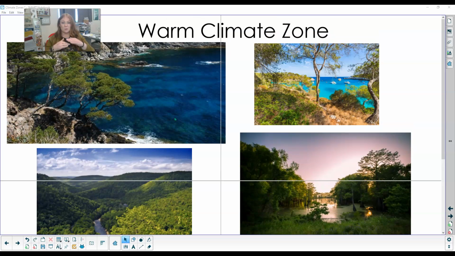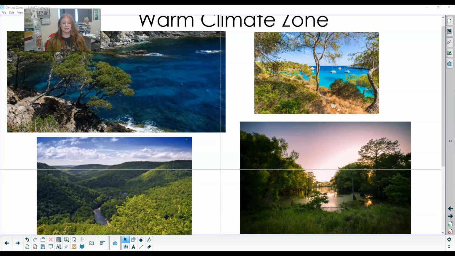Next up, we have our warm climate zones. We have tropical right at the equator, so we're going just above and below that equator line. So still very warm. Not going to expect snow probably anytime soon there, but they will get colder in their winter season. So like a Mediterranean climate is something that can be expected there.